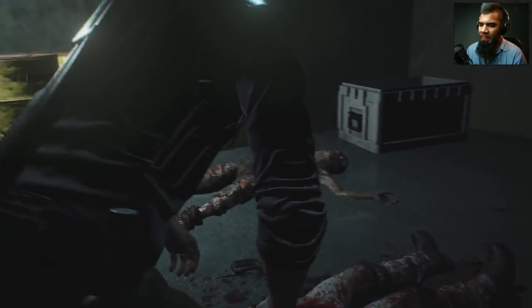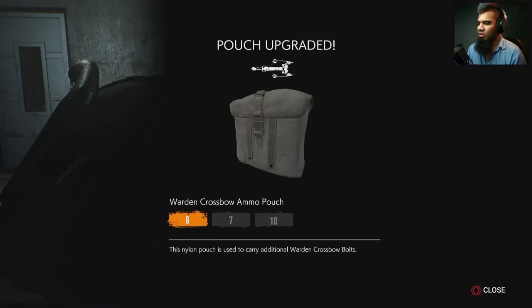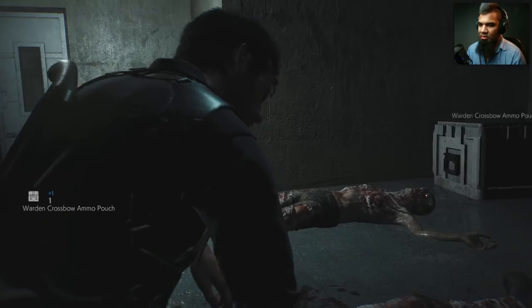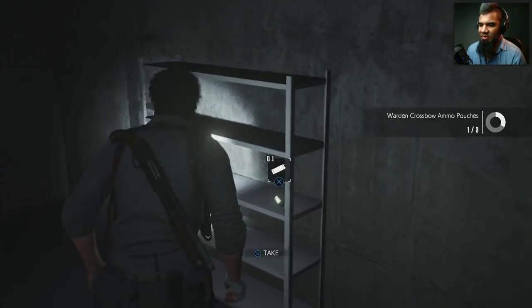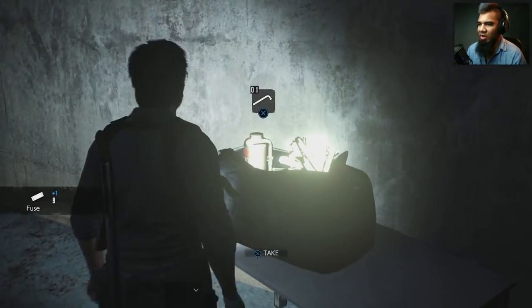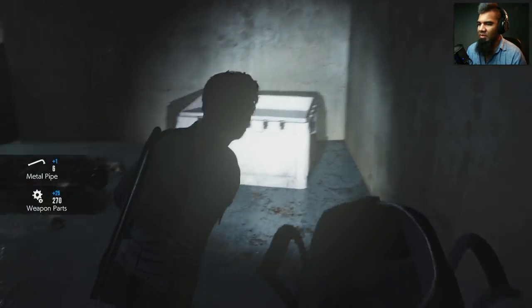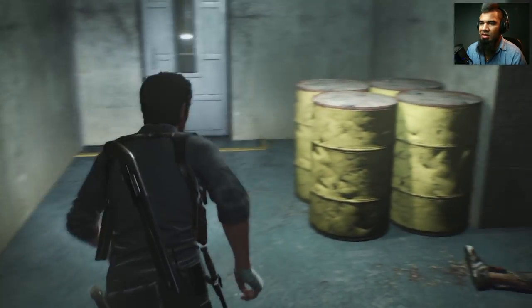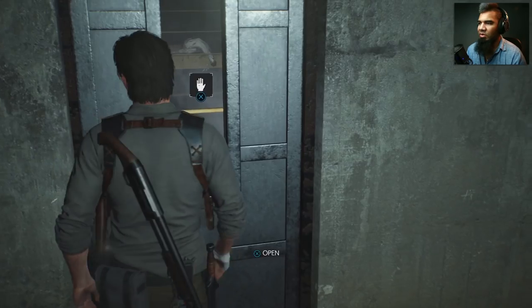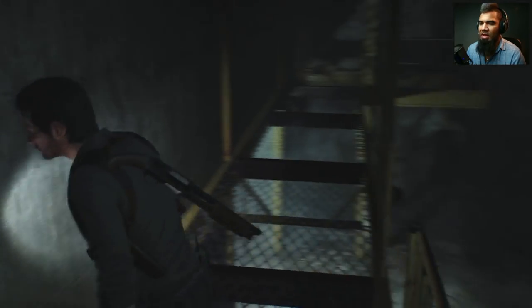Investigate. What do you have on you? Ooh! Warden ammo is upgraded. Cool. So there are pouches to find to be able to carry more ammo with you for every different weapon, is my assumption now. Oh, I've got plenty of parts to be able to do what I want to do now. And he can keep resting. I will not disturb his slumber. Okay, everything good? Cool.